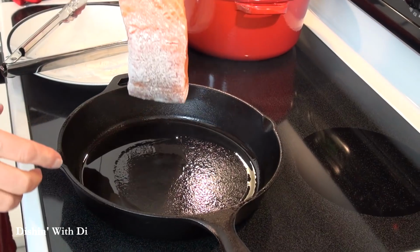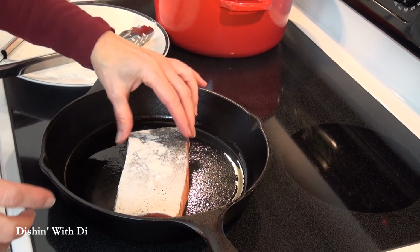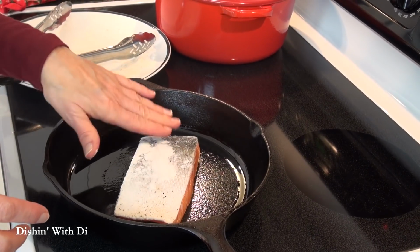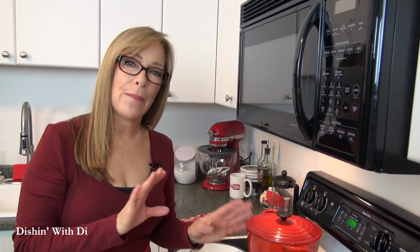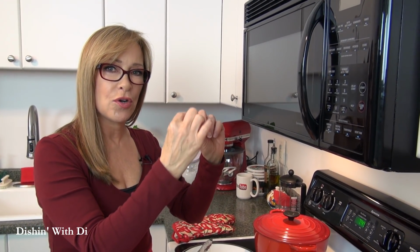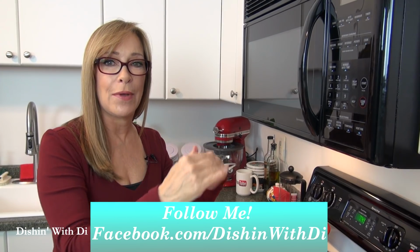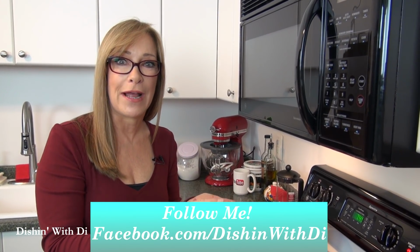I added some oil to my preheated pan and I'm putting the salmon in with the flesh side down. I like to cook the skin last because I want it to get extra crispy. I'm gonna let this cook for about 3 to 4 minutes or until the flesh starts to cook about a quarter of the way up, and then we're gonna turn it over. And at that point, it should be nice and golden brown.